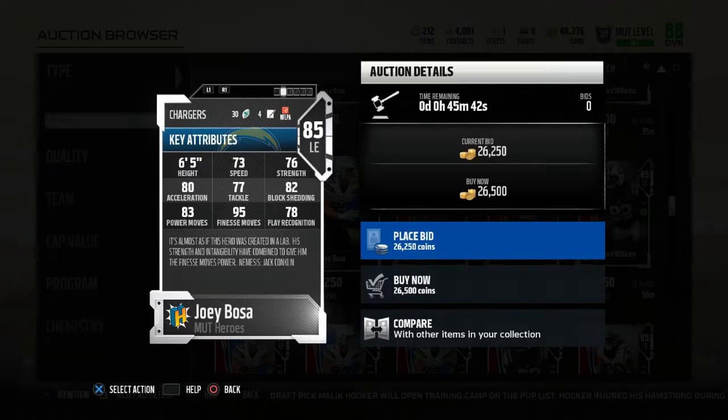So, moving on to another MUT hero. This one is 85 Joey Bosa. Now, I didn't show 85 Olivia Vernon because his card's like 45k, but this 85 Joey Bosa is 26k, and he has really good stats. He's got 80 excel, 77 tackle, 82 block shed with 83 power move, so he'll still be able to stop the run just enough, with 95 finesse move for 26k.